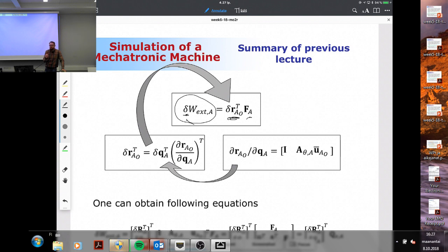And during the virtual displacement, we are assuming that the time is not running. Time is frozen during the virtual displacement. So now, how can we express the virtual displacement if the time is not running?